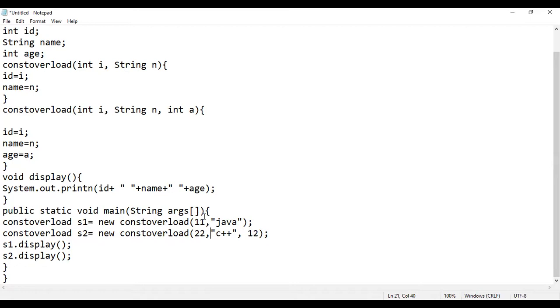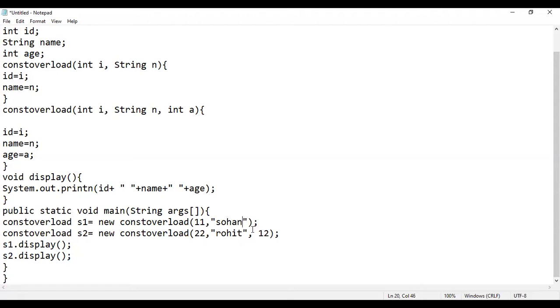If I mention some particular name here, like Rohit, with its age and its ID, that will refer to the age one.